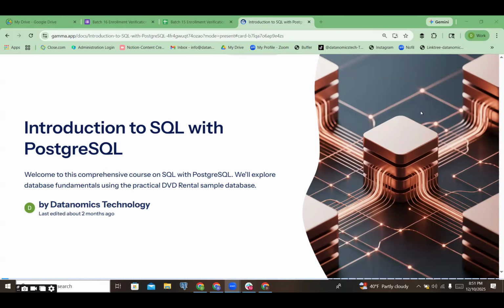So before I go ahead and discuss some of the concepts, what do you think is a database? It doesn't have to be an accurate dictionary definition of this term, but when you hear the word database, what do you think of? What comes to mind? What is a database to you?